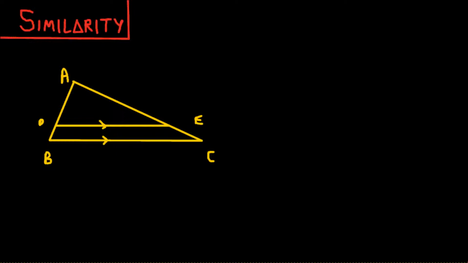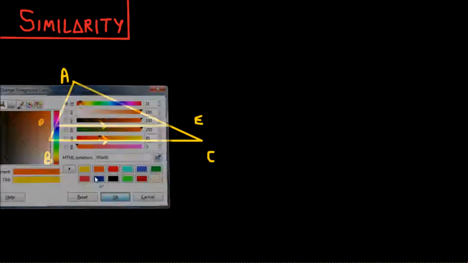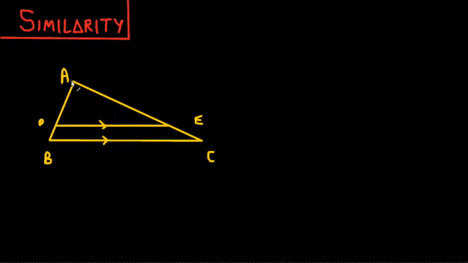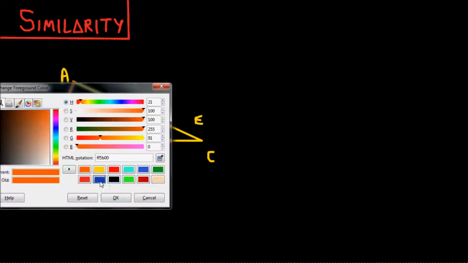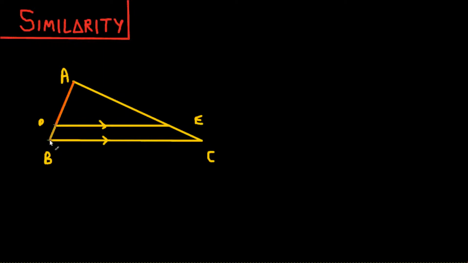So say I have, let's take one color over here, let's make it like this. Okay, I need to make it straight, sorry, this is going to take a bit of time. And then I'm going to take another color, say blue over here. So now I have this line over here, it's orange and blue. Orange is AD and DB is blue, you can see over here. So this is a ratio between orange and blue.